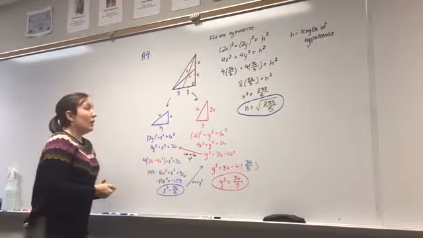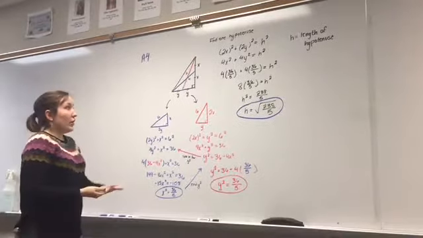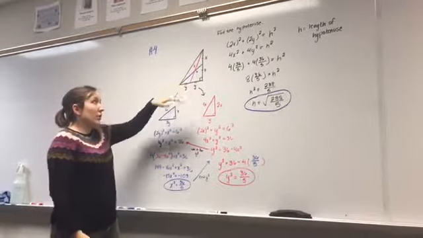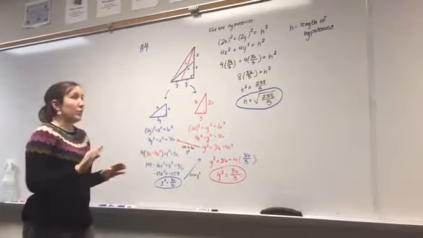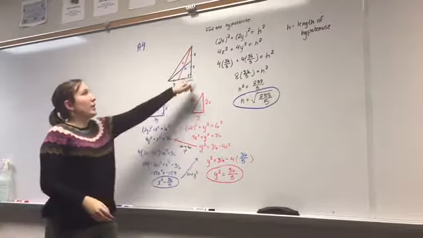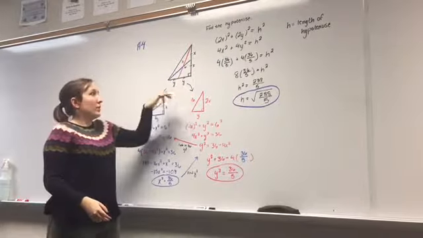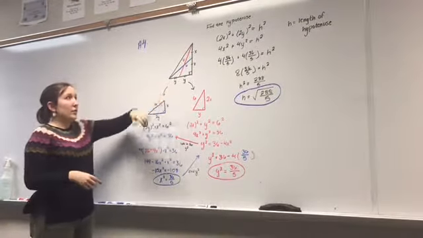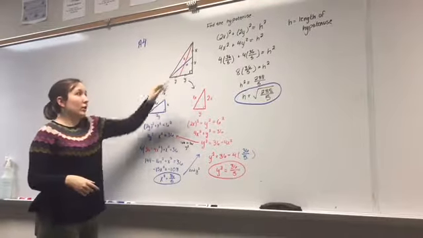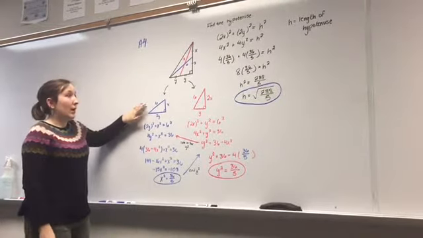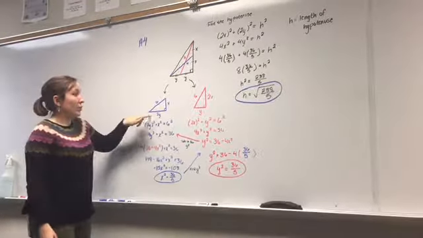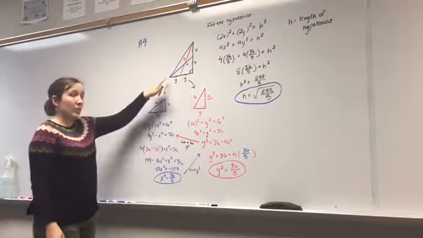And looking at it, I was like, oh, well then this side and this side must be equal, because if the medians are equal, then the sides are probably equal, but I didn't want to assume that. So I just labeled these as x and x, and then y and y, so the side is 2y and the side is 2x. You can see by my different colored lines here, this median cuts the triangle into this smaller triangle. The hypotenuse would be 6. This would just be 1x, and then the bottom is going to be 2y because it's the whole length of the bottom of the big triangle.